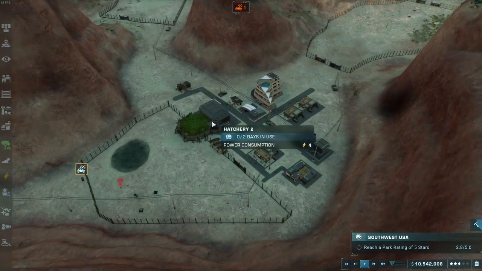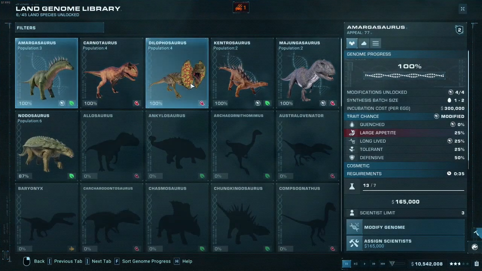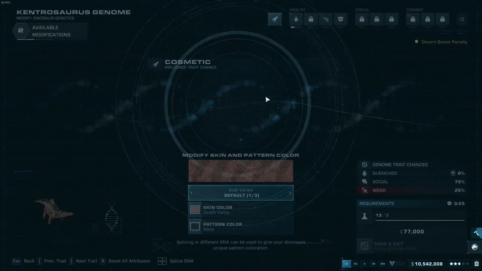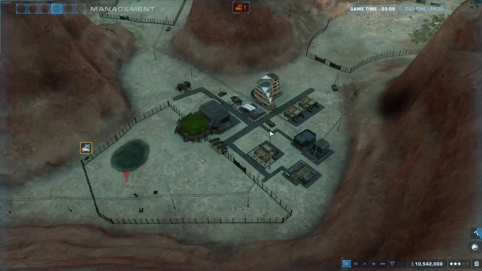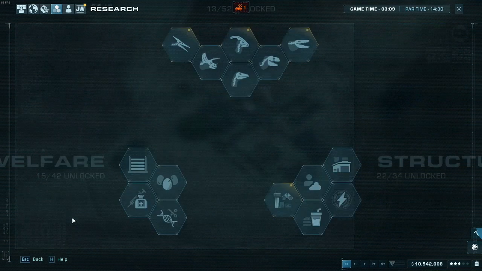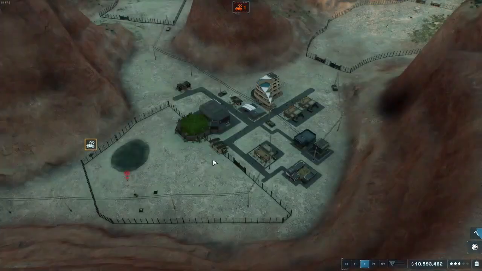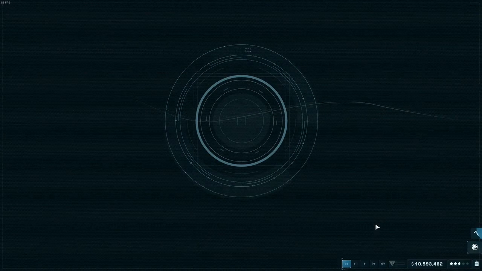Alright, so our scientists are done resting. Let's see if we can make some more. We only have 2 Kentrosaurus. Is there a way... Have I unlocked the ability to get rid of that social... How do I do this one? What's the requirements? Release 3 with antisocial. Oh, well. I might just have to deal with that one for a while then. Alright, let's just have some more Kentrosaurus for now, I suppose.